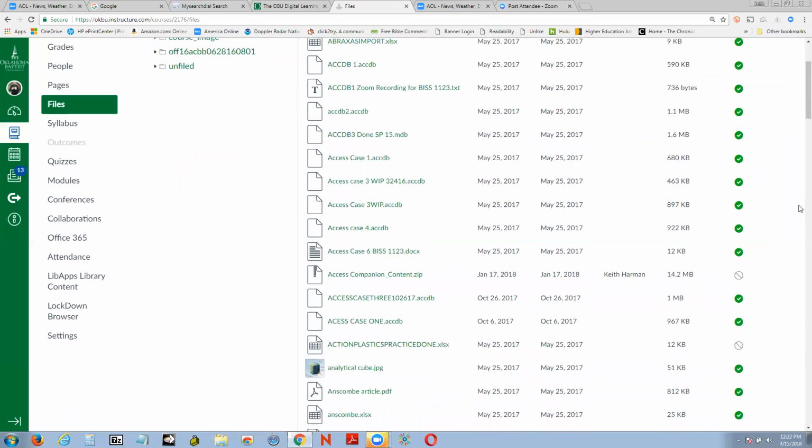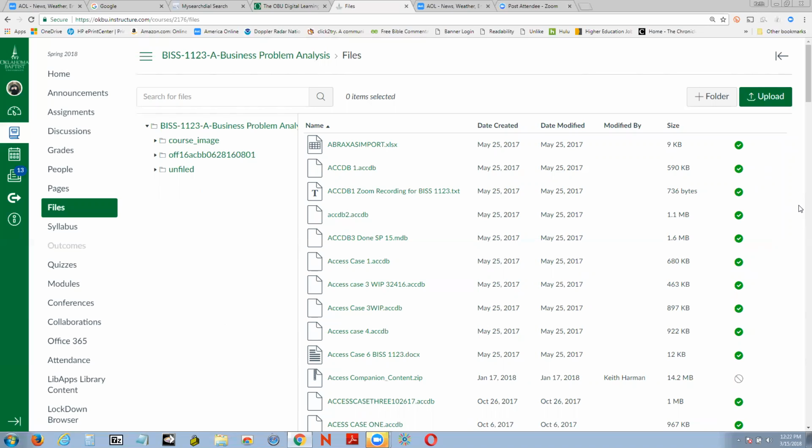Now, let's see here. I want to show you a couple of them. Here's one. It may be a little confusing at times because I'm sharing my screen, so you may see some things that are blanked out, like that Access companion content. If you're seeing that, it's only because I'm sharing the screen. If you're in student view, you may not see it. So I don't plug into student view. I assume that the sharing shows you.